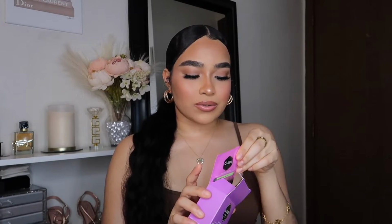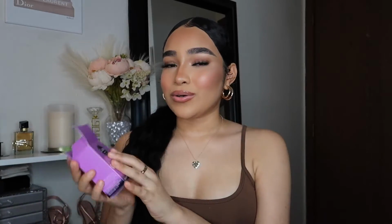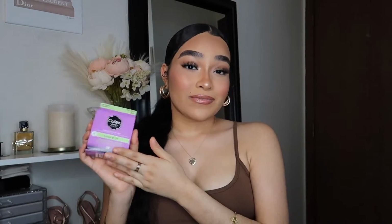I would just mainly use these for when we leave the house without having our nails done all the way. Sometimes it gets to the point where it's like, okay, let me just take off this nail polish, and it's just better to wear plain bare nails than crusty, rusty, dusty nails. So this is perfect for that. That's one of the main reasons why I got them. And just in case I run out of my actual nail polish remover, this is very handy to have.